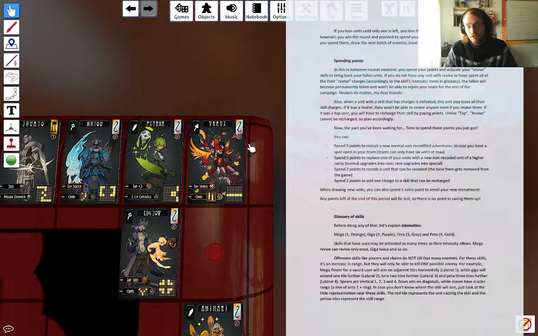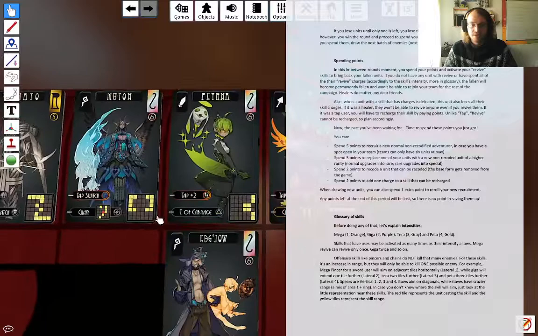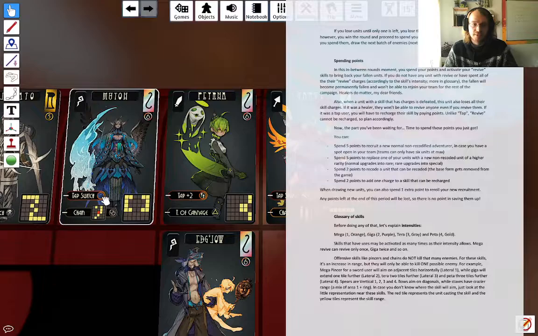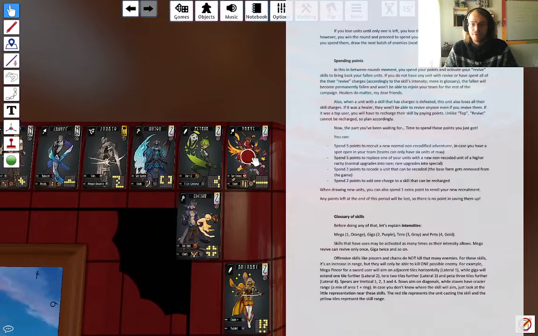However, by spending this point, you can replenish these uses and even go beyond the normal limits, because, well, these guys have an orange border, which represents mega skills, that is, skills that only have one use. But by replenishing the charges, you may go even beyond the normal limit, at least for tap skills.